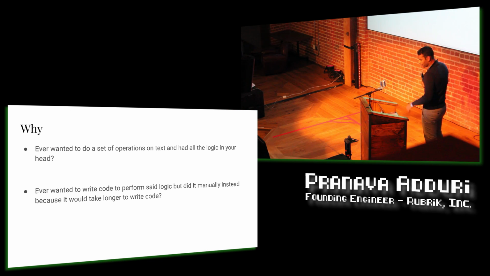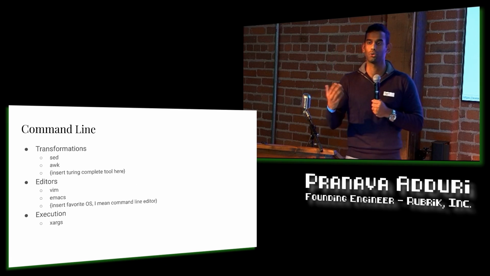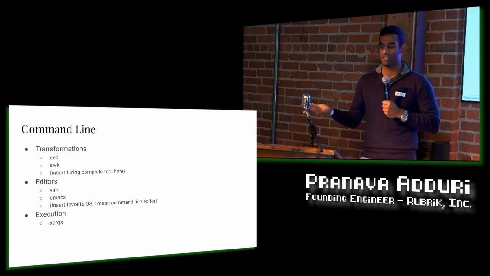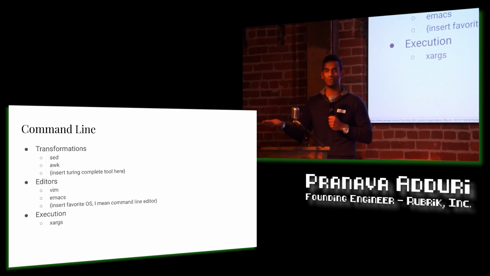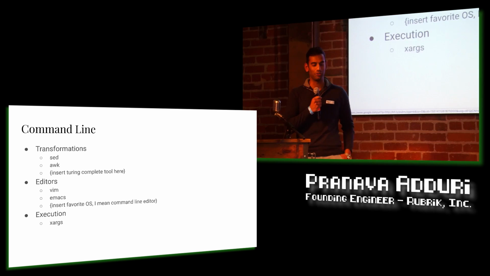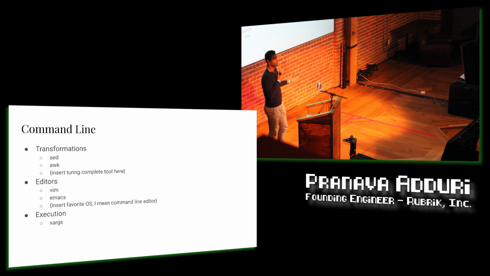Cool, me too. Now, any hacker will say, you know what, Pranava, I understand your problem, and there's no shortage of command line tools to deal with these things. You can use sed and awk for transformations, or any other Turing complete tool. You can use editors like Vim and Emacs, or any other operating system command line editor for this. And if your goal is to execute a bunch of commands in parallel, you can use something like xargs. So between these three things, you can get a lot done in the command line.